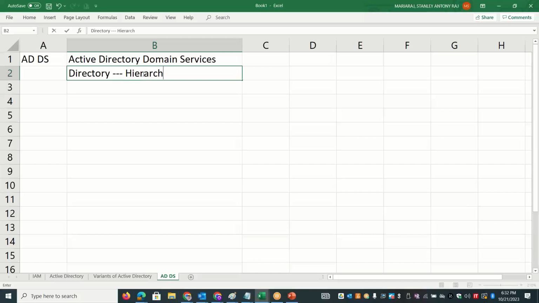I'll show you how the hierarchical structure looks. We store information about our objects in a hierarchical way, in a kind of regional structure, or based on your business unit or your department. We structure the objects in a particular logical grouping. You store the directory data, and you make this data available to all the users and systems in your network.